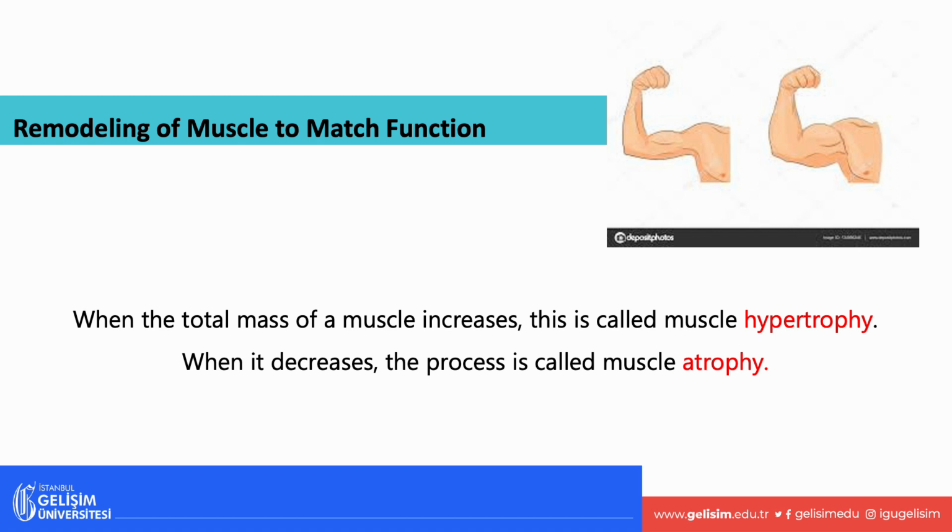Now, on the other hand, muscle atrophy refers to the process of decreasing the size or mass of muscle that can occur as a result of not using that muscle, or aging, or certain medical conditions. During muscle atrophy, there's a decrease in the size and number of muscle fibers, as well as a decrease in the amount of contractile proteins within those fibers. And this may lead to weakness and loss of function in the affected muscles.